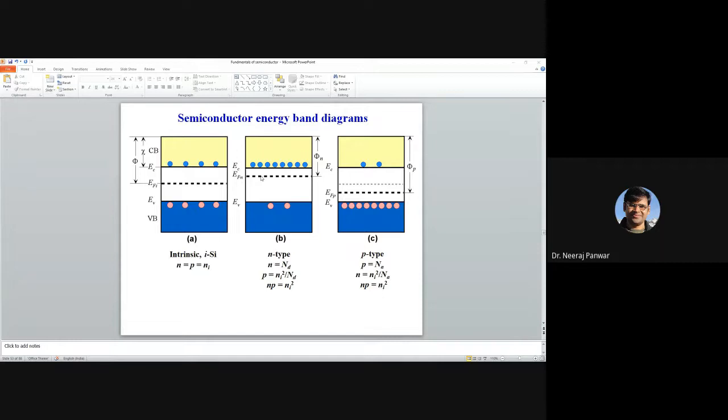For N-type semiconductor, the Fermi level EFN is between EC and the donor levels below it. In case of N-type semiconductor, please remember it is a very important concept. The Fermi level is between the bottom of conduction band and the donor levels. Donor levels are not shown here, but they are at this position where we are moving the cursor. So in N-type semiconductor, I again repeat, the Fermi level is in between the bottom of conduction band and the donor levels.